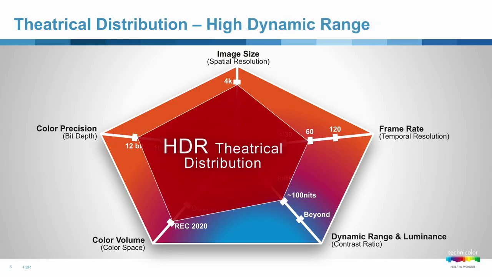Moving to high dynamic range, we increase from 48 nits to 100 nits in digital cinema — an increase of one stop. One stop might not seem like a lot, but as we move to laser diodes for lighting, the black level drops because we can have a more true black on screen. Your contrast increases because as we move to high dynamic range, we're both raising the ceiling and dropping the floor. We still keep the 12-bit precision, move into 4K projection space, and Rec. 2020 colors. It's a little fuzzy now — everyone's still doing P3 — but the potential exists that some projectors will be able to do Rec. 2020.